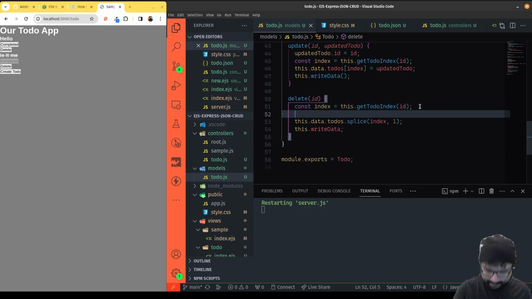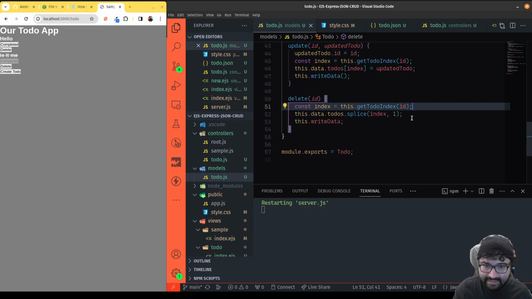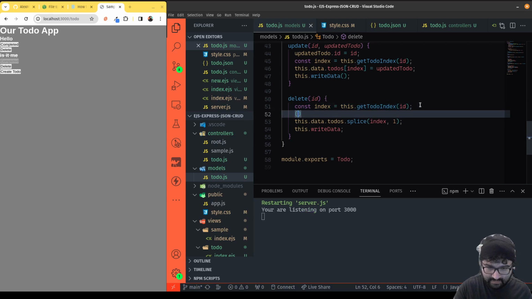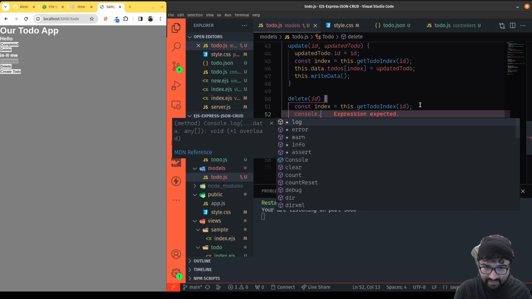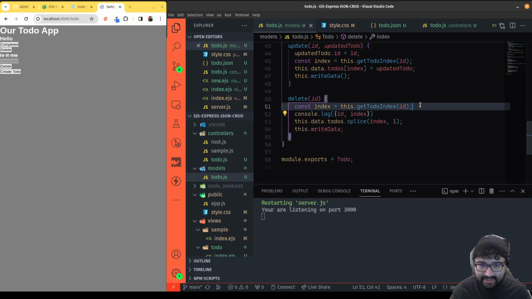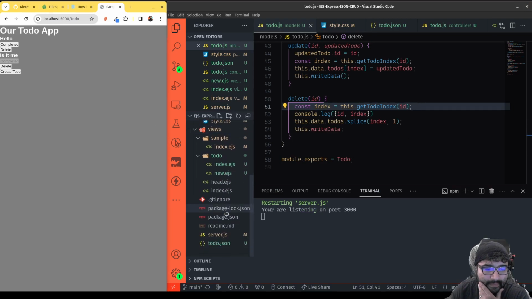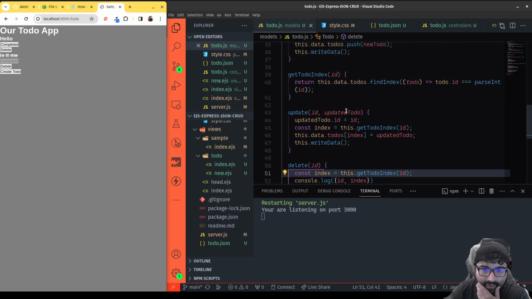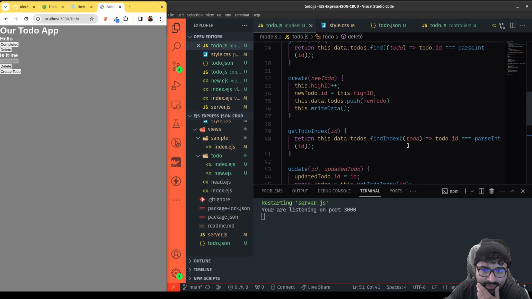Okay. So here in the delete function, let's examine console.log ID index. I want to see if I'm getting what I should be getting. Because if I hit get to-do index, it should be findIndex of the to-do ID that matches the ID that was passed in.